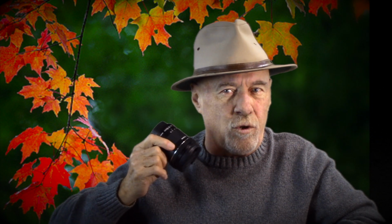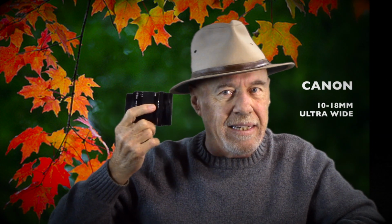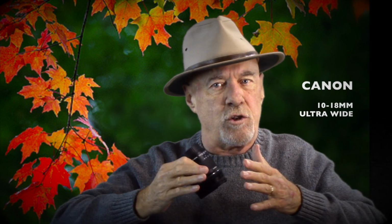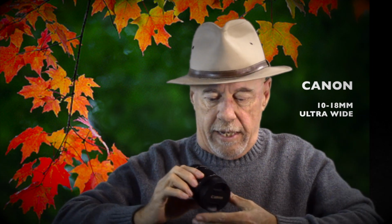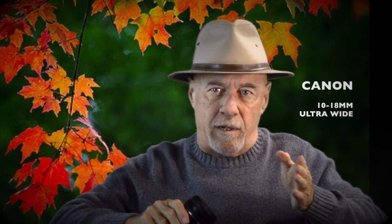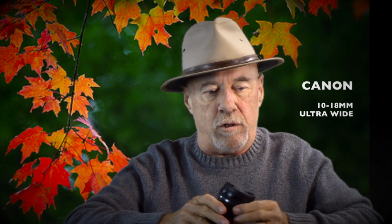Okay, the lens that I have decided works best for me is the Canon 10 to 18 millimeter ultra wide angle. This makes your rooms look much bigger and allows you to capture everything you need, and you can get some really long pans. But in order to do that, you need a third item.